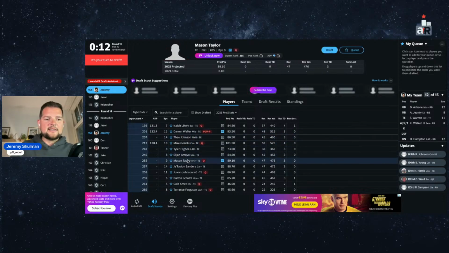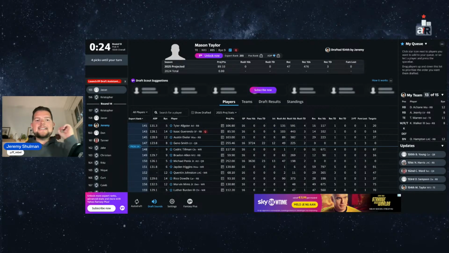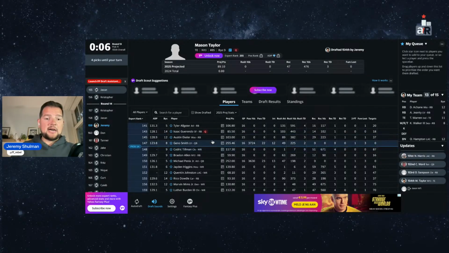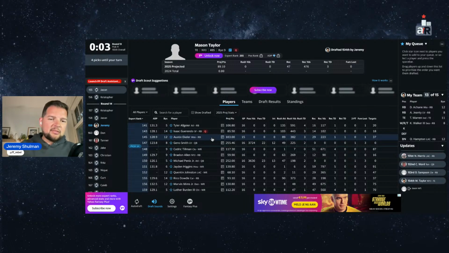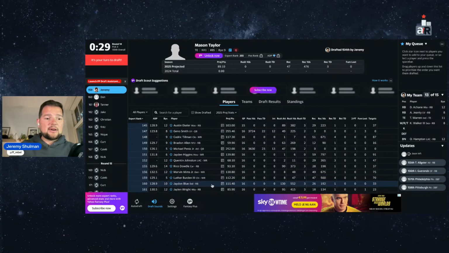Here, I do not love it, but I will take Mason Taylor. Mason Taylor is dealing with a little bit of an injury. We have to monitor that to see what's going on there, but he is the number 2 target, assuming health. Yes, it is a Justin Fields-led passing attack. We do not love that for the New York Jets. At the same time, Mason Taylor should get a ton of targets, simply because there's nobody else there to take them on. Eckler in half PPR, probably no thanks. I'd prefer a guy like Jaden Higgins. Marvin Mims is interesting. Luther Burden all the way down here. Jaden Blue is probably the guy I'll take.